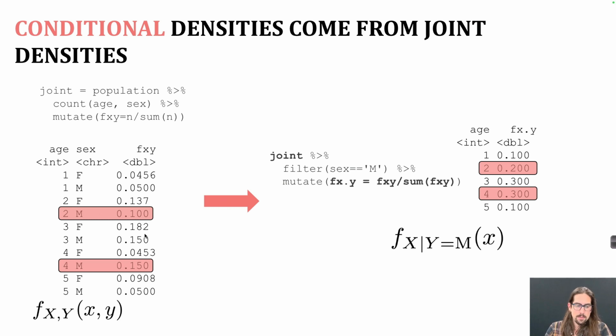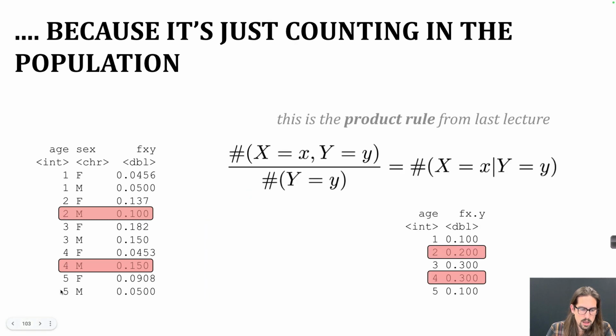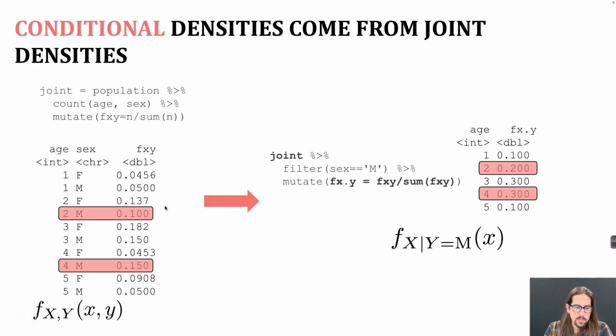If I wanted to get that from the joint density, what I would need to do is first look at just the males, right? The answer I get, by the way, is 0.2. So if I look at the joint density and just look at the males, that's these rows here. And I want to know what is the total count of those. The total count in that case would be 5 plus 1 plus 15 is 30 plus 15, 45 plus 5. Okay, so 50% of people are male. What percentage of people are 2 and male? That's just this row here, right?